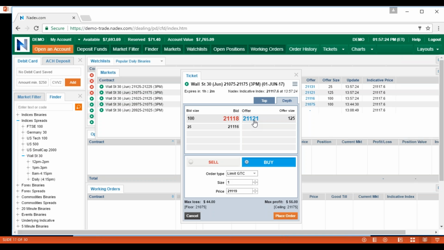Okay, so I want to buy it. I think it's going up. But let's say I'm wrong and it starts to go down. And let's say it goes down against me 20, 25 pips, 25 ticks. I might go ahead and just get out of it, right? Okay, I'm wrong. It's going against me, right? So it says max loss $44. But maybe with my system, if it goes against me 20, 25, I'm going to get out anyway, right? So if it went against me 20 and I got out of it, what would be my loss?